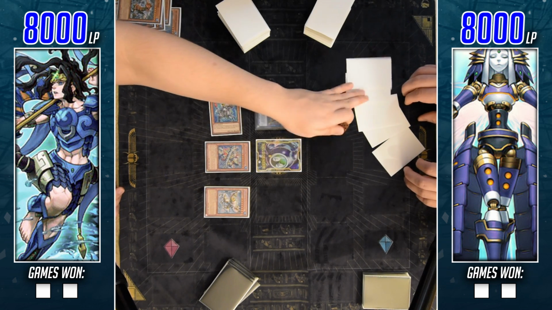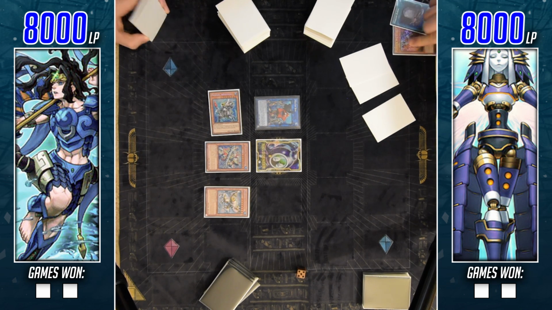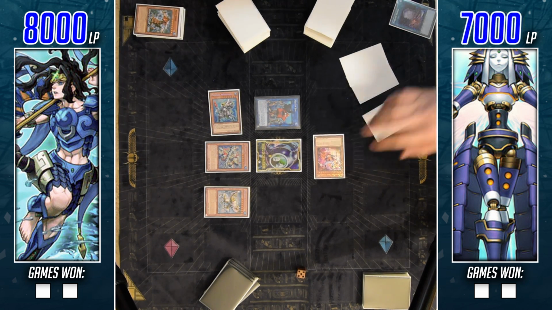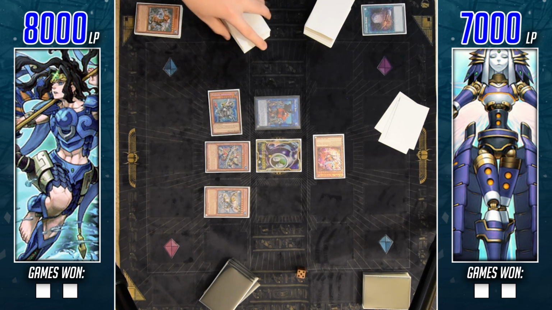Got to roll quite a few times. Got rolling the same number. And end up discarding, I believe, a Foolish Burial, which he really, really needed at the time being. And a 4-Mage Trick Clown. So he's gonna go ahead and opt to use the effect.